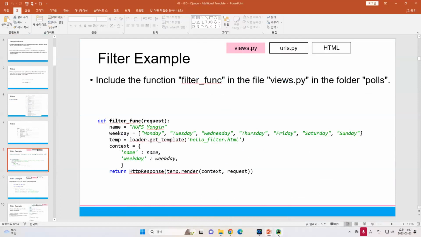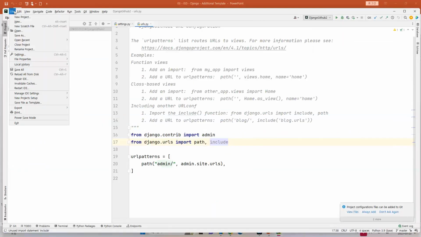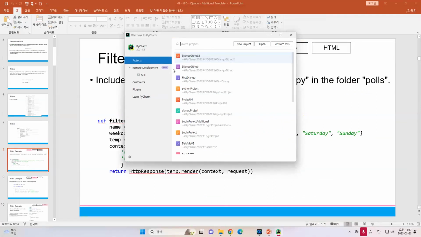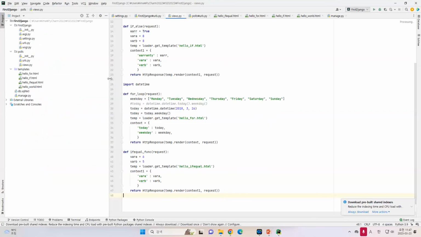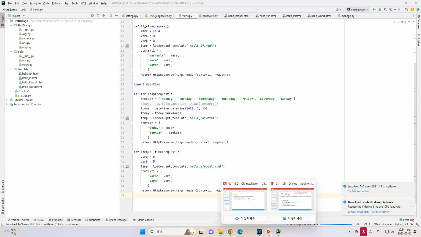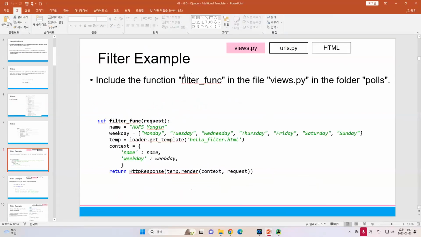I will go back to the previous project. Last time we have the first Django project. Let me go back to the first Django project. And I would like to add one filter function. I would like to add the filter function in the views.py in the folder polls.